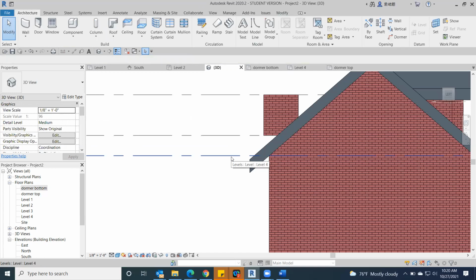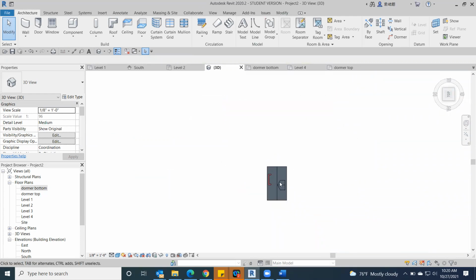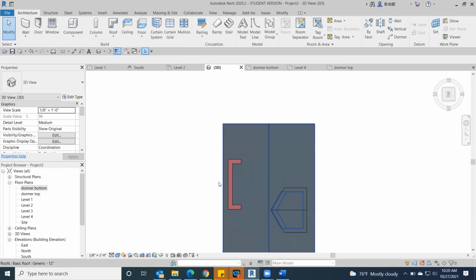So a couple things that we need to pay attention to here. Why is this sticking out here? Well, it's because I started the drawing way further out into the house, way further out here. So if we brought this down even more, it will mess up this level, or I'd have to create another dormer level. Basically what I need to do is kind of pull this whole wall back so it's inside the house. This is why it's really important to make sure that we have our dimensions set.